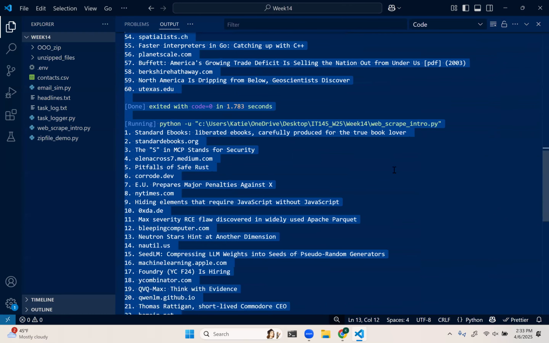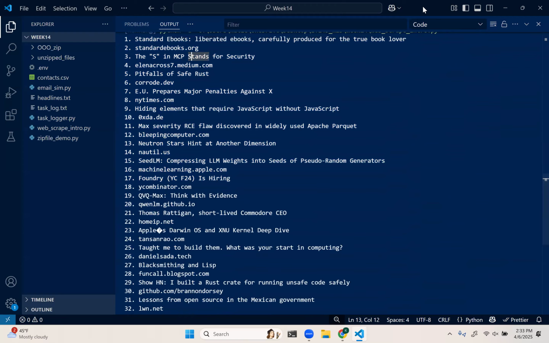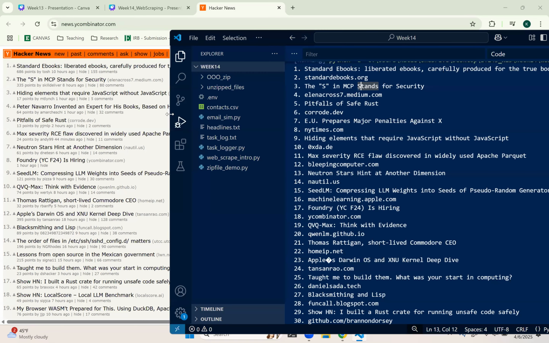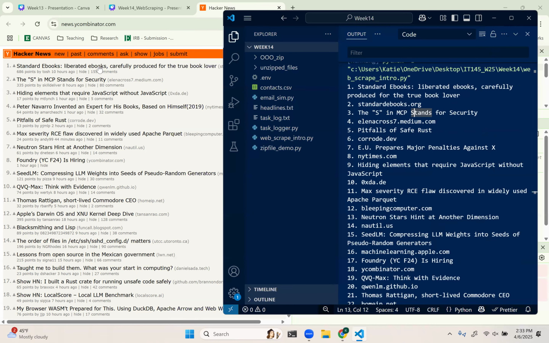And if I scroll here, it should match. Oops, I lost you. Come on, man. There we go. Okay, so first title is standard ebooks, blah, blah, blah. Yep, the S and M, interesting, stands for security.